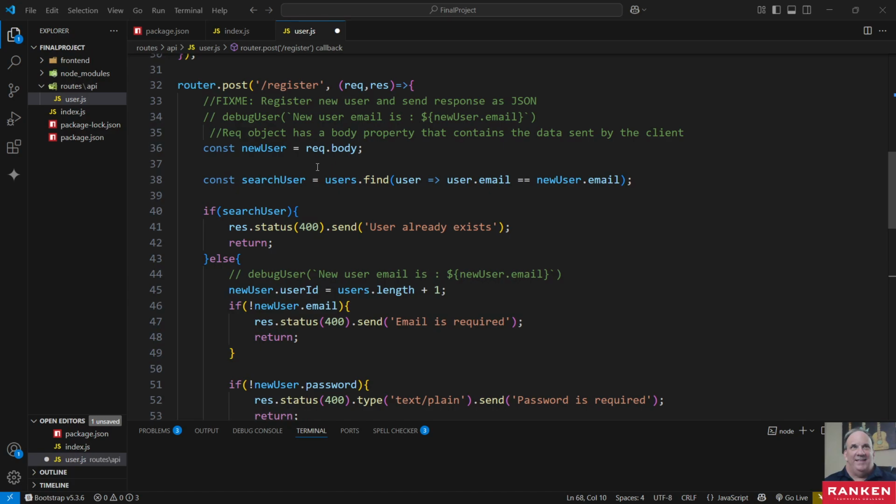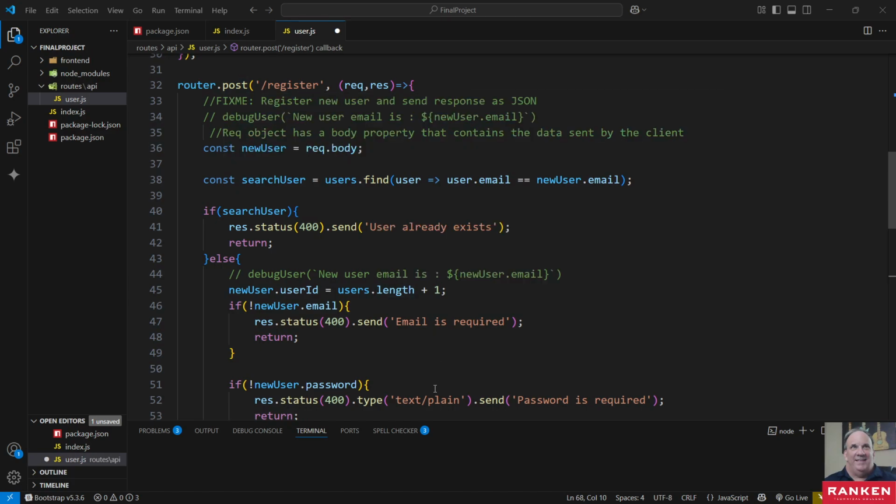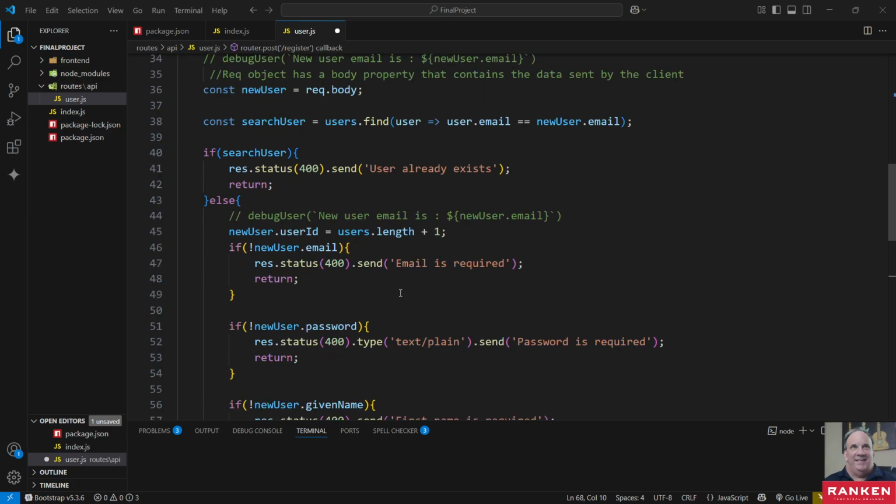So we did everything in the URL, which is going to be different for a post. We're going to basically put this in the body, like in Postman, right? So that we can't really do in a browser URL. Okay, it can be done by writing an application that passes a post request, like HTML, JavaScript. Obviously, you can do all that, right? But you can't do it in the URL.